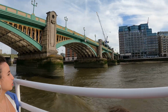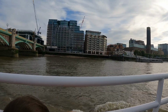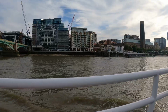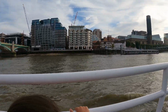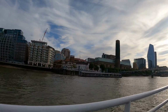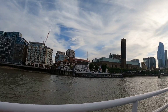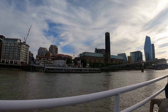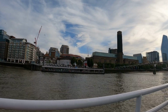Off to our left is a white building with timber frames and a thatched roof. That's a replica of Shakespeare's Globe Theatre. That was the idea of Sam Wanamaker, an American film producer and director. You can see Shakespearean plays performed there in period dress and costume from only £5. That's excellent value for live entertainment here in London.